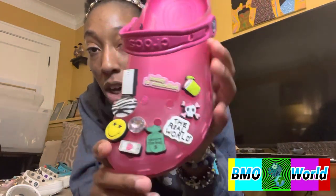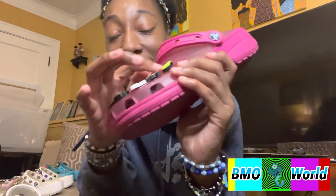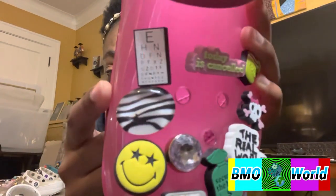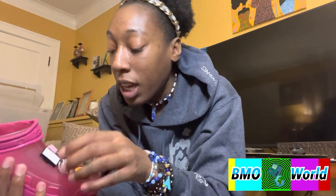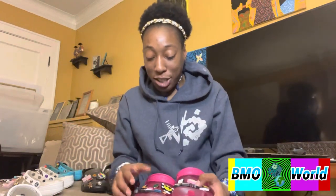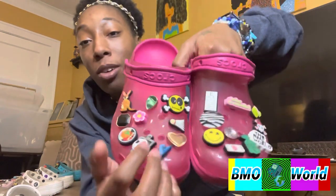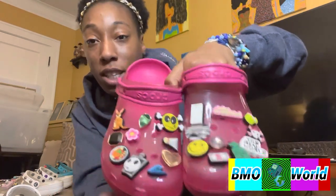Just a cute little skull. And this says, today is canceled. And it has like a margarita right here. So, this is like, if you go get your eyes checked, so it's like, I don't know. I just thought that one was funny to have. And then this cute little zebra type situation. But these are just, and then the waves. I don't know if I said that earlier. I don't know if I pointed out the heart earlier.